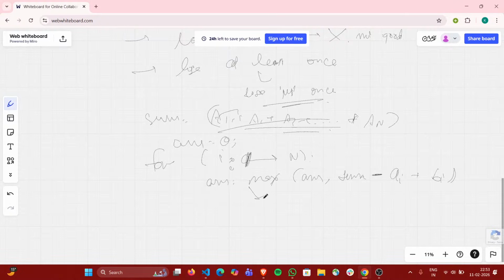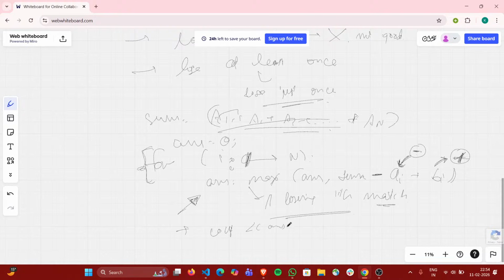Now what happened? Basically, this is when I lose the ith match, because if I lose the ith match, I do not get the ai coins, so I have to remove the ai, and I get the bi coins. So I have to get the bi coins and remove the ai coins if I am losing the ith match. And I will brute force over all the matches, that if I lose this match, what will be my answer? So the final answer will be the maximum of all the cases, and finally I will simply print the answer, right?